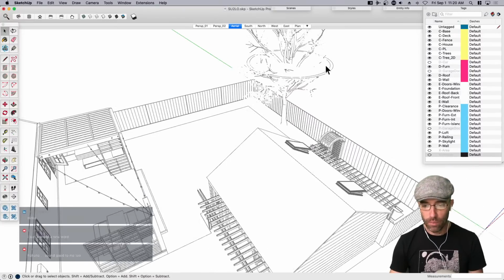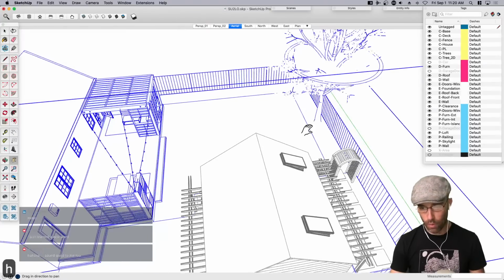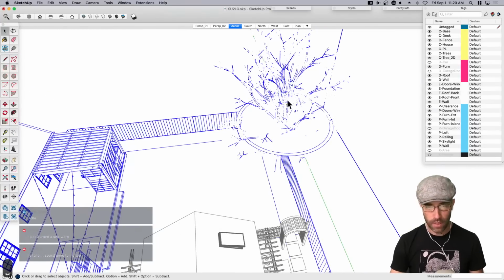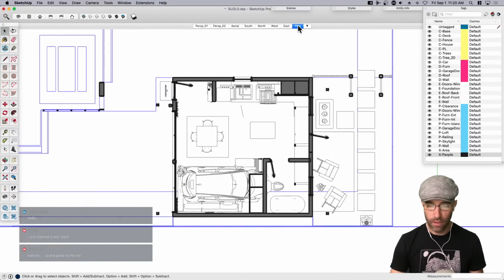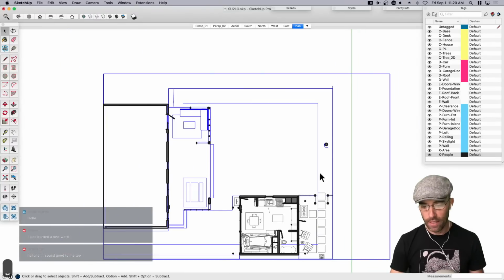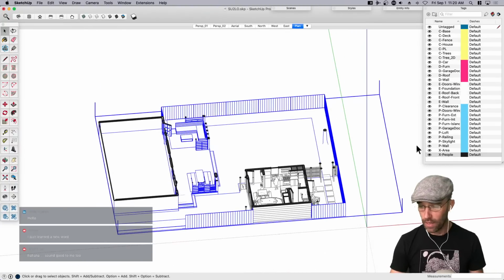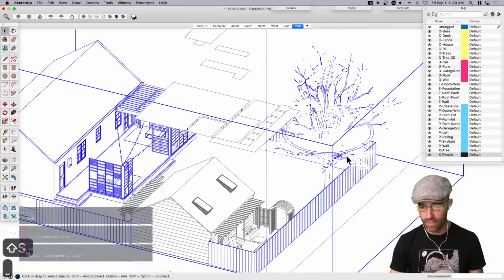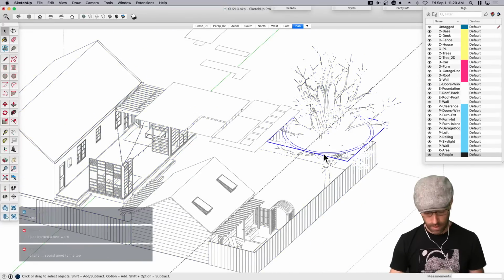If you're looking at this symbol here, I should call that out if you're wondering why I have a disk in my tree. That's because when we get to plan view, it may or may not be important to show. You can't see it here because of the section cut, because I'm cutting it. So what I'm going to do is really quickly bring this down. So this is a 2D symbol.